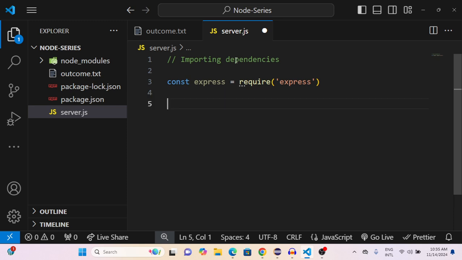The next thing will be to initialize our express into a variable, so we can say const, and we can call this app or whatever name, but per convention you will see more people going with app. So we say app is equal to express.